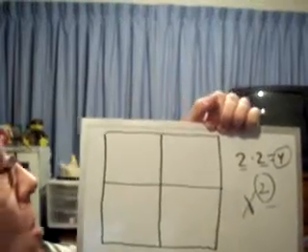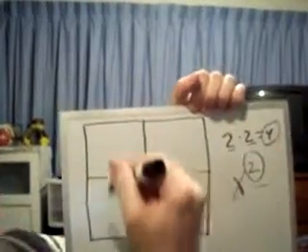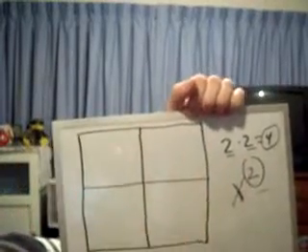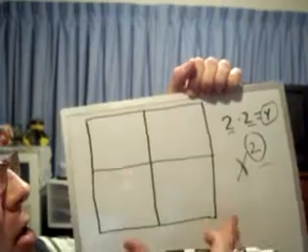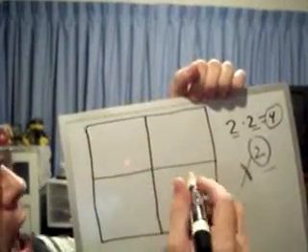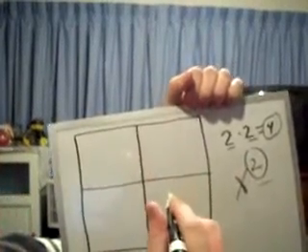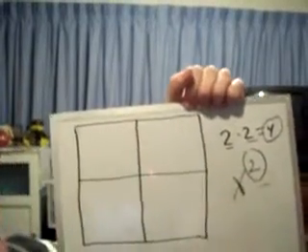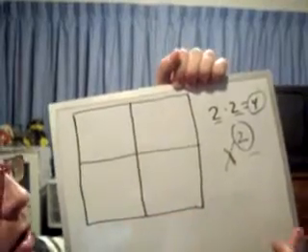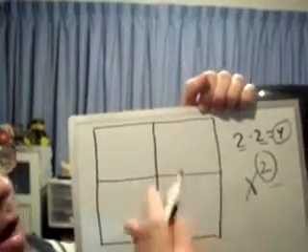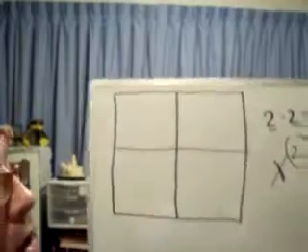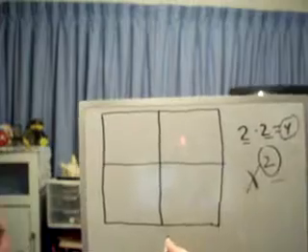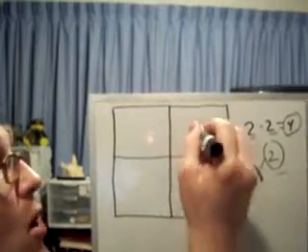Now, notice here, I've made this into a 2 by 2 square. You can make this into a 1 by 1 square, whatever you want to do. Okay? You can shrink the size of the square, and you can then multiply the parts. Or you can make the square bigger and multiply the parts that way. Whether you make this bigger or you make this smaller, you're still going to end up with something like this. Alright? You can subdivide a small square into even smaller squares. Okay? And each one of these smaller squares would be known as a unit.